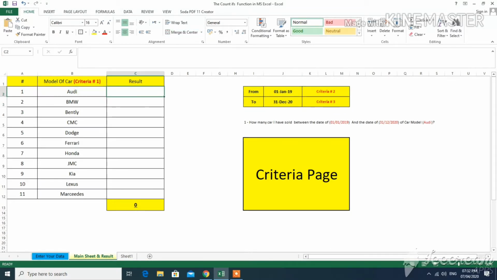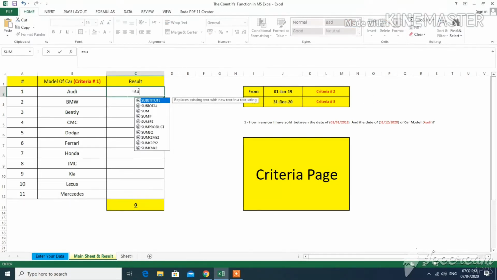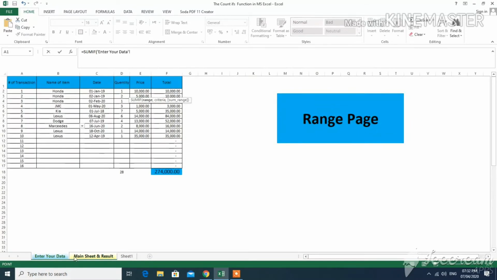I will go to SUMIF. I will type equal SUMIF, double click. Now I will select the range. From where can I select the range? I can select it from the range page, which is here. This is my range.